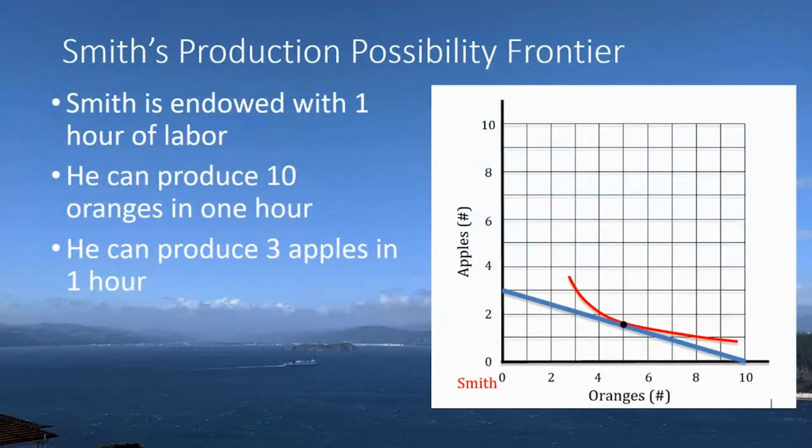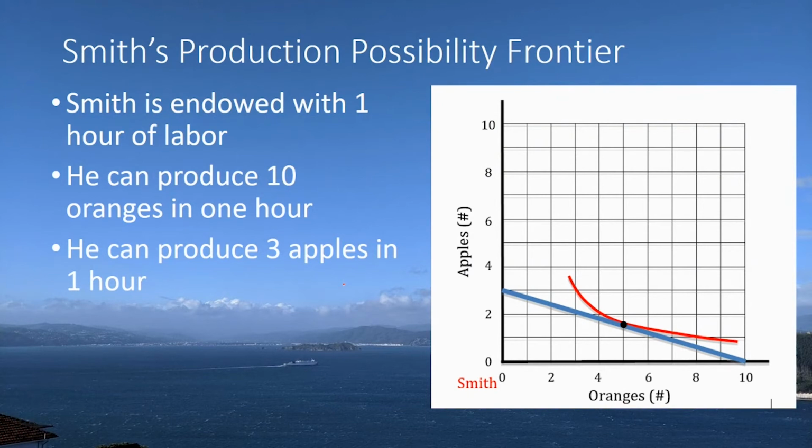That's just one of the representative indifference curves, but he's got a whole bunch of indifference curves that could be drawn. All I can do is highlight now and talk through it. The indifference curve that's shown is tangent to the production possibility frontier at one particular point. I happened to draw this one so that it was tangent at exactly the midpoint. I didn't have to do that, I just did it for convenience, so it would be easier for us to talk about. If it's at the midpoint, we know that at that point, Smith would be producing 5 oranges and 1.5 apples. We can also look at that indifference curve though.